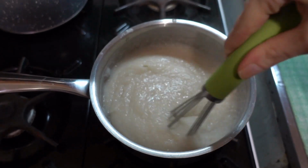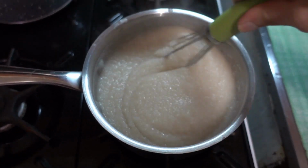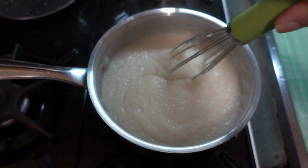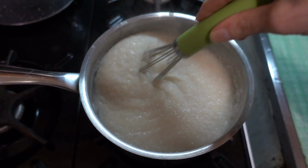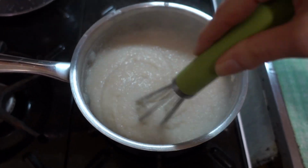I reduced the heat to low, but I know when Francisco said he made it the first time, it started sticking really bad. The directions actually say to let it simmer for 10 to 15 minutes and whisk occasionally, but he said you pretty much had to whisk constantly or it would stick bad. So I guess I'll just stay here and do this.